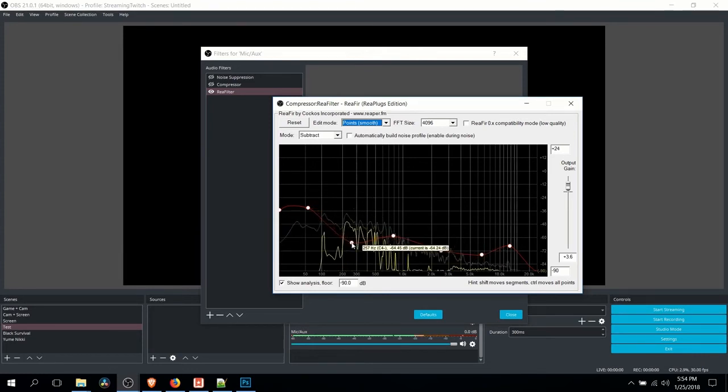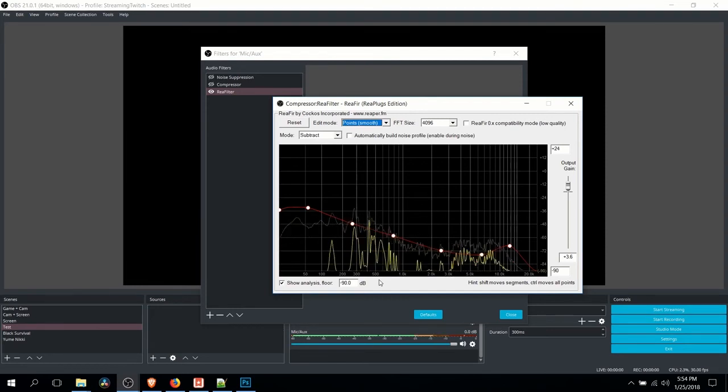So if I lower this down too much, what's going to happen is that there will be yellow audio bars, basically audio going through the mic, even when I'm not talking. That's not what we want, so we need to raise this until those go away. Now, the only problem is, if you raise them too much, it's going to start taking away from your microphone audio quality.